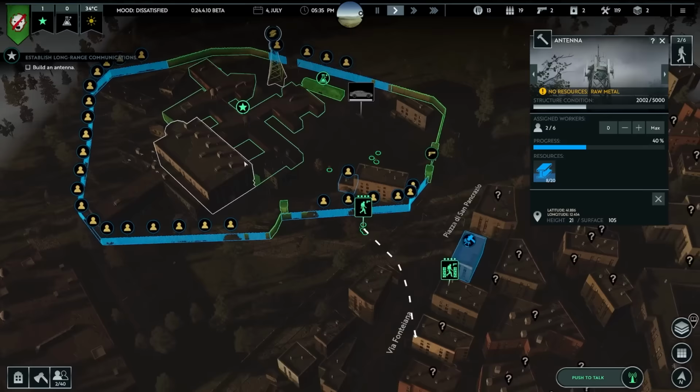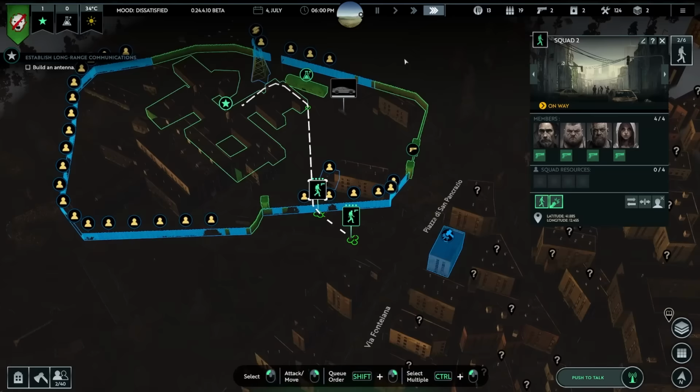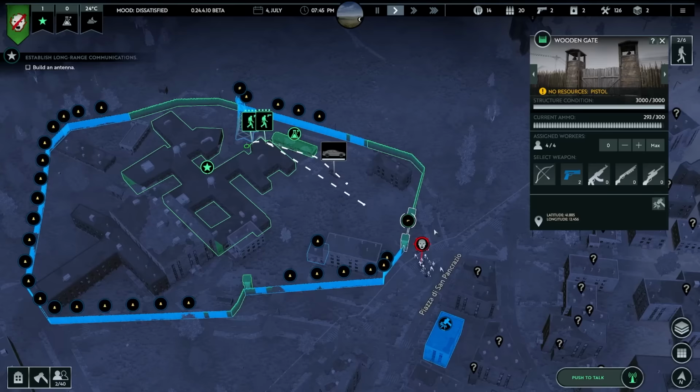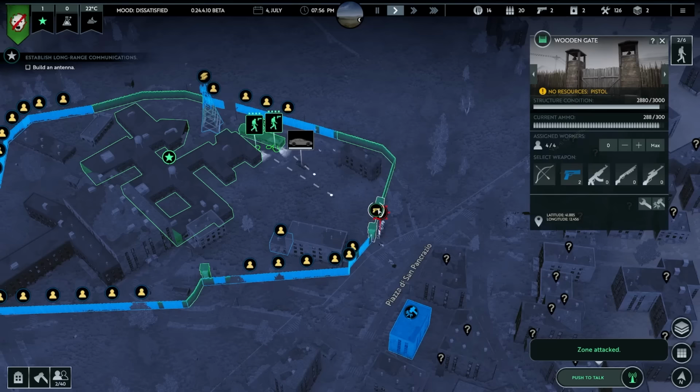Right, head back to base. We procrastinated enough. Let's defend. Let's defend for the night. Again, I don't want to see my walls take any damage, or indeed my gate. Let's get the squad activated, because I really would not like the gate to take any action. There we go. Engage, please.